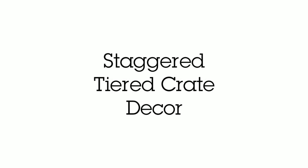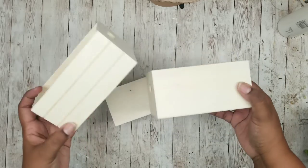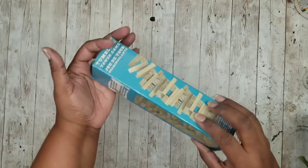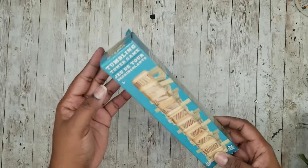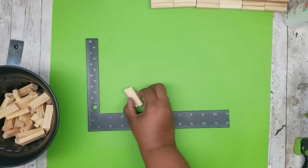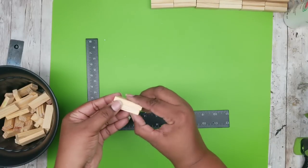Now this project is a staggered wood crate decor piece. We're going to be needing three of these wood crates from the Dollar Tree, and also some of these tumbling tower blocks from the Dollar Tree. We're going to start off with the tumbling tower blocks, and we are going to be joining sets that are going to be stacked together.